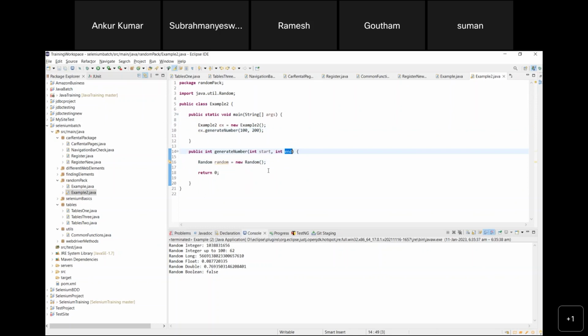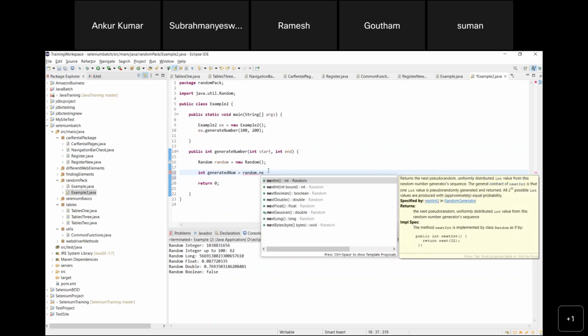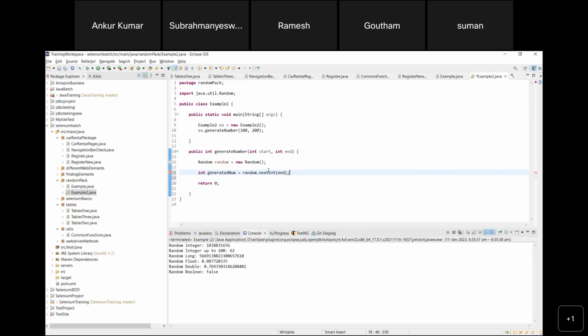Let us say I'm giving int generatedNumber equals random.nextInt of, let us say I use end here. But what happens here? Let me say now I'm returning this generated number.